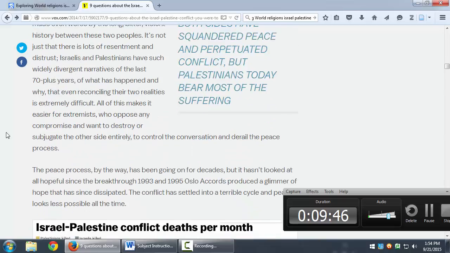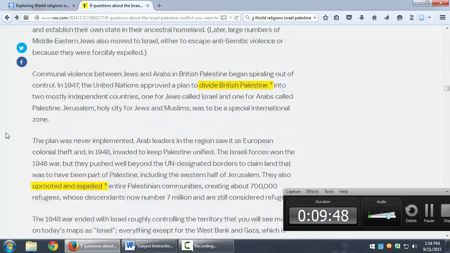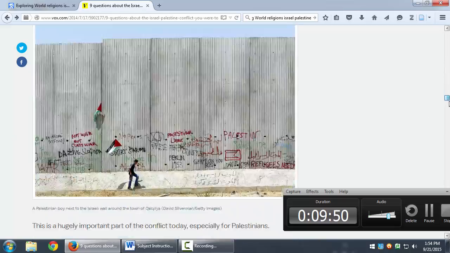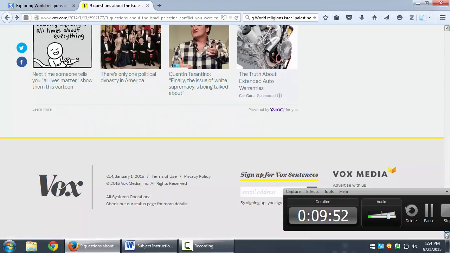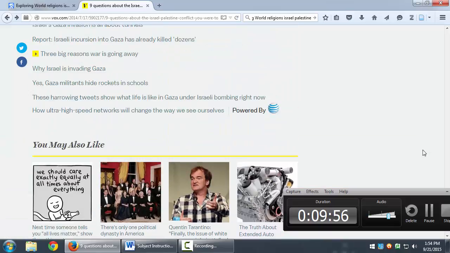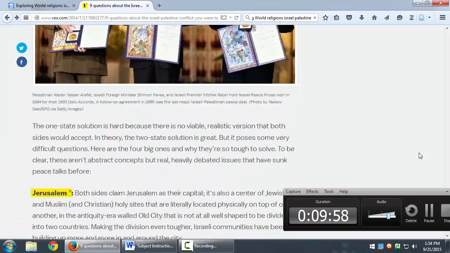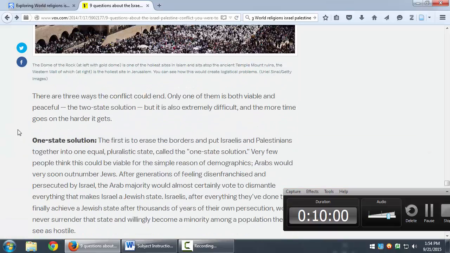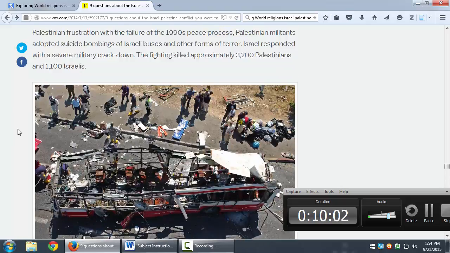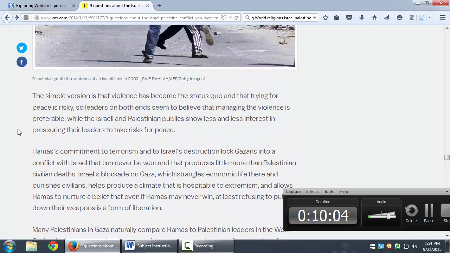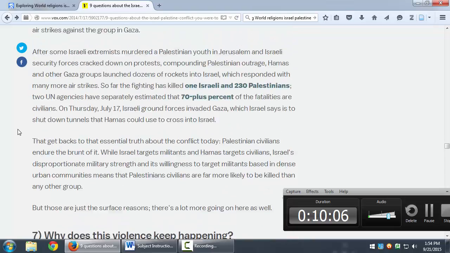And this is Vox, which I wasn't completely sure how to figure out if it was an acceptable citation, but my professor shared it with us, so I kind of took it at face value.